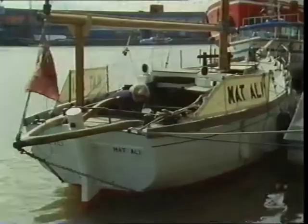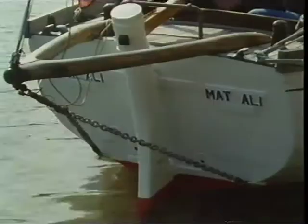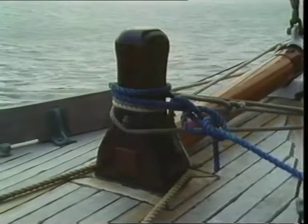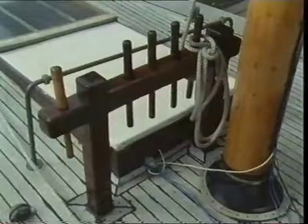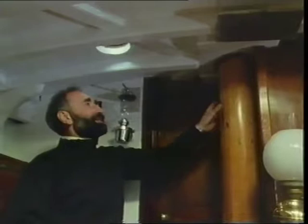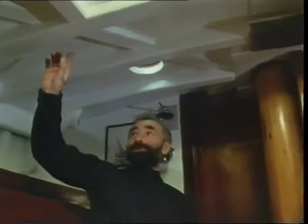In the forecastle we have full standing headroom, which is unusual in a vessel of this size — created by the design and the sheer of the deck and the line of the coach roof itself. Further back in the main cabin, again we have full standing headroom. When I was looking to buy a boat, one of the things that impressed me about this design was the way the frames are solid, the Samson post, the strength that's there — one has confidence in a boat that is built so solidly. Where the mast comes through the deck there's a need for great strength. Harrison Butler, in his design, has devised diagonal braces which run in four directions from the mast, taking the load out through the deck to the sides of the boat, thereby spreading these loads evenly through the vessel.